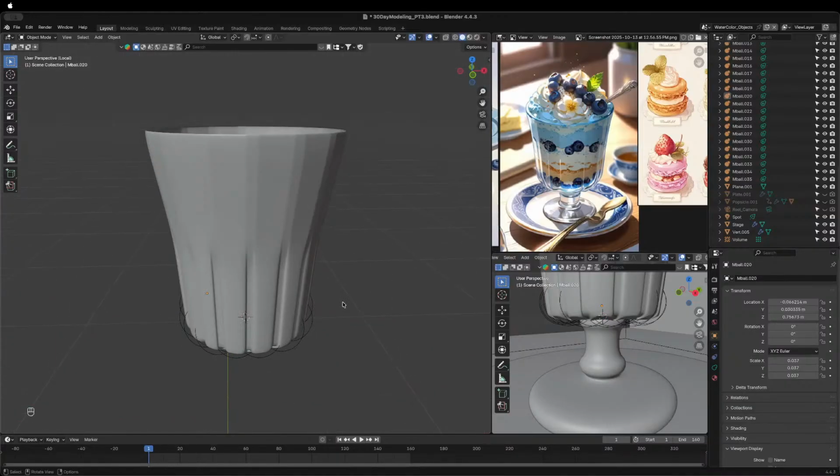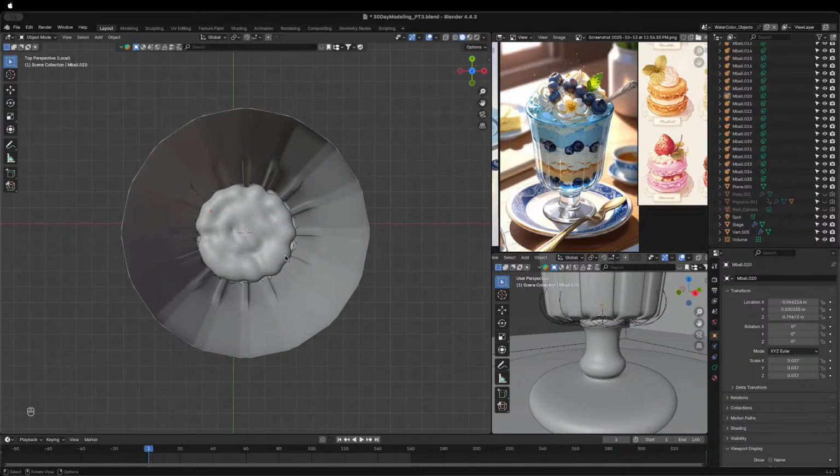Now I'm going to add my blueberries. So let me save this. And I think what I'll do with this particular project, I'm going to save each layer of the metaballs separately. And we'll get this whole thing into a collection. So this could be like our blueberry parfait.